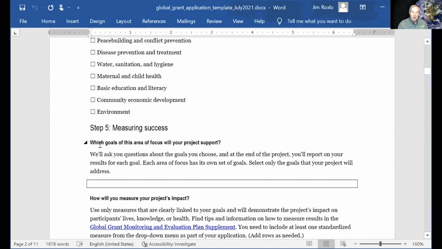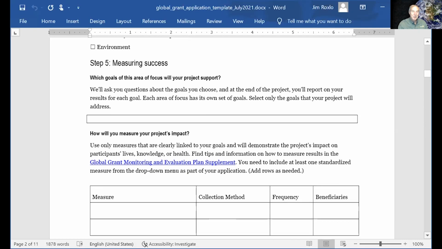We talked about goals and going through the area of focus guidelines and highlighting the places where you're going to be satisfying the goals. And those are the things you put in here. So we're filling out a lot of stuff. Everybody get the idea that we've already got most of this stuff.